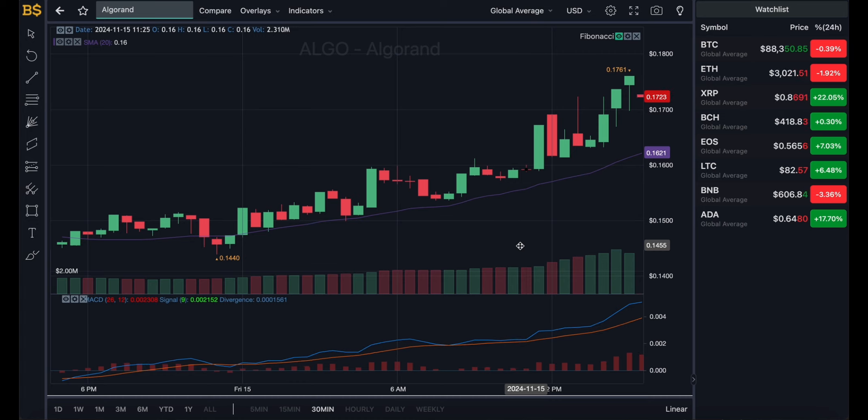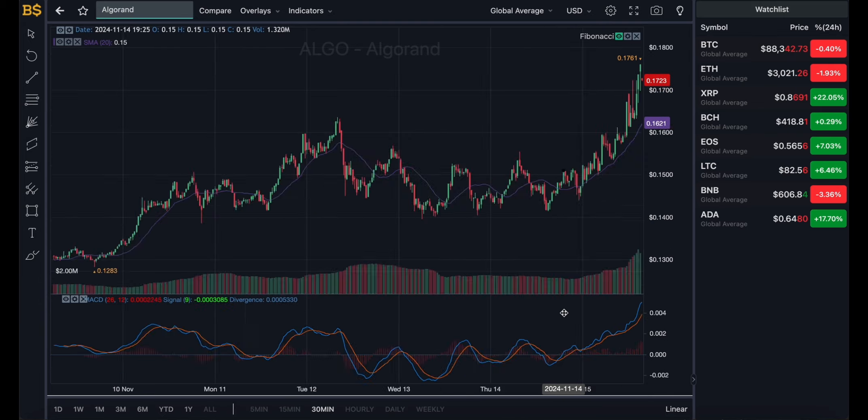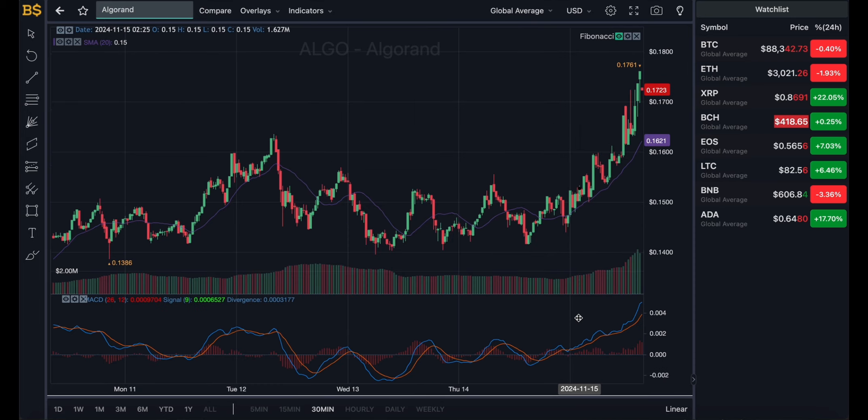Zooming into the 30-minute chart, the blue and orange MACD lines look quite bullish heading in a positive direction, though they are looking quite steep. This is not as realistic as it seems — the reason they're so steep is because of the major pump over the last couple of hours. The chart expects the crypto to keep pumping at that pace, but I partly disagree. It's likely to go through a price correction before pumping back up, so over the next 12 to 14 hours I'm expecting red candles followed by green candles — an overall increase in value with a small dip in between.